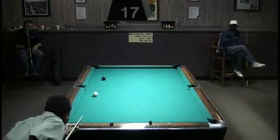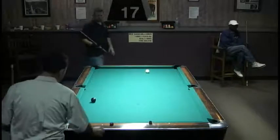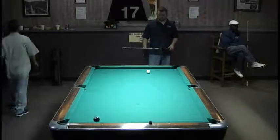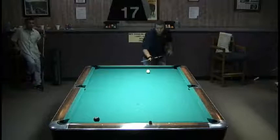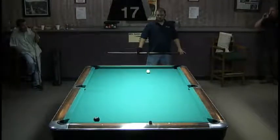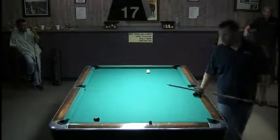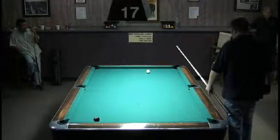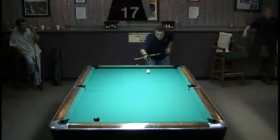Sergio, the same thing, is going to try to lag this ball close to the corner pocket. The speed was good. He hit a little overcut the ball there. Good shot. You got to get to the other side of the table. I would follow this up with inside English, leave the cue ball on the side rail to the left of the screen, banking the 8-ball to your side of the table, 3 rails, possibly 4 if you hit the side rail.